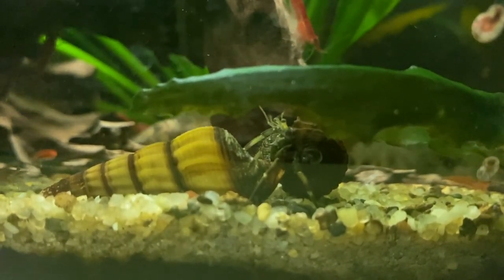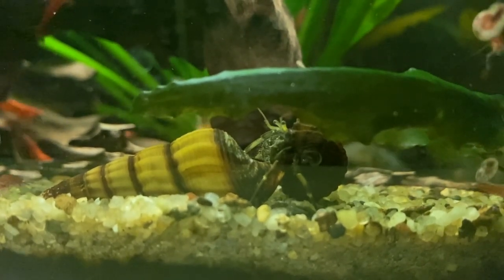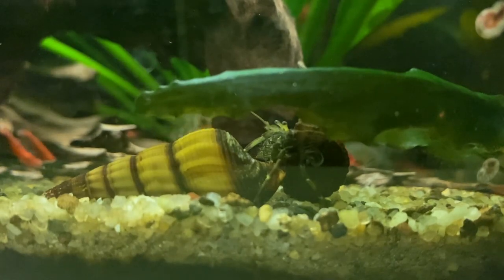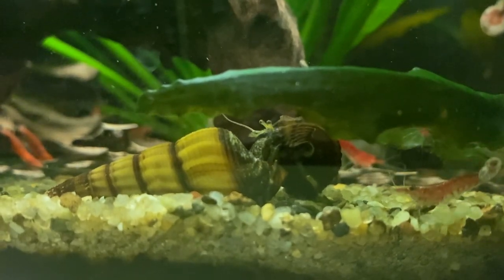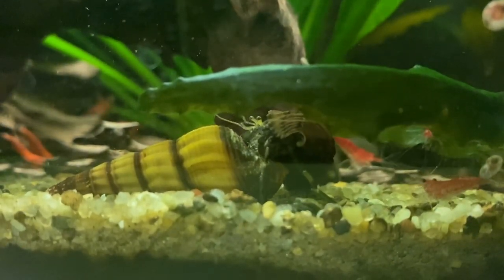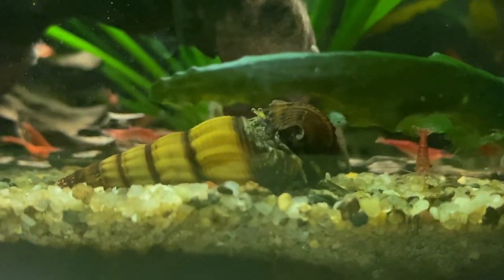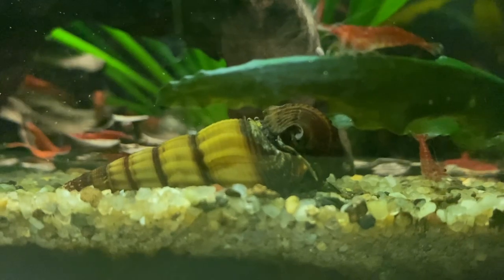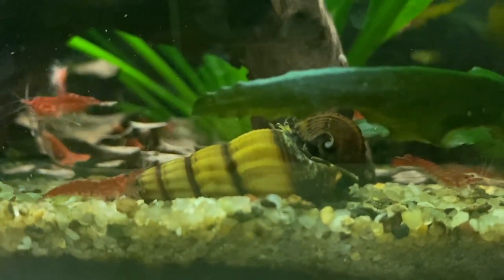This is why you should always ask in the shop what they actually feed the animals. I can't lie — this hermit crab was an impulse buy for me. I didn't think to ask the usual questions, which is why I was in this predicament. But we have the internet, so I thought I'd do some research. The first thing I had to figure out was the actual specific species, because maybe they just eat micro food, algae, or are filter feeders.